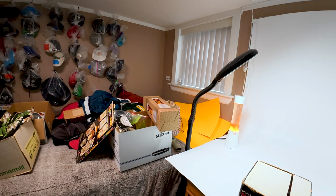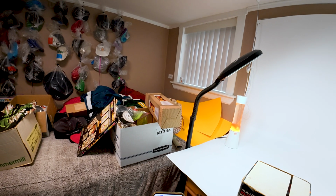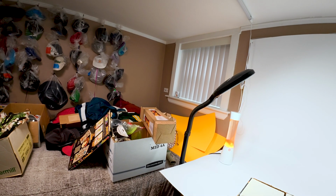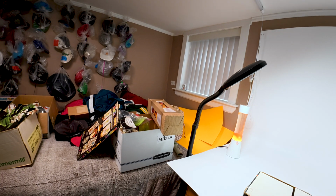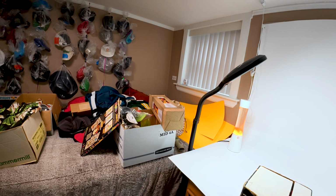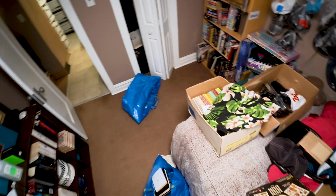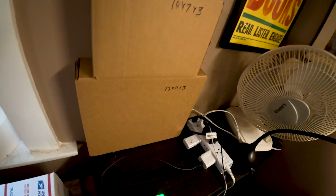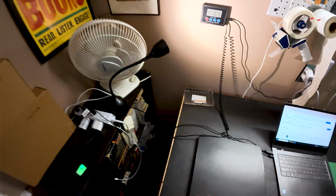There's something going sketchy with the internet. It keeps saying network error, please retry every single time I open a draft. Item specifics. I think I'm going to have a hard time finding a good location for this. Let's see. I think maybe I have an idea. Yeah, this will be fine. I don't put much in here because it's blocked by this bench, but it'll be fine.